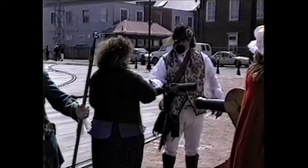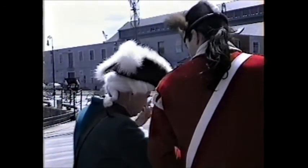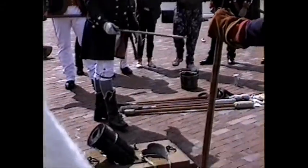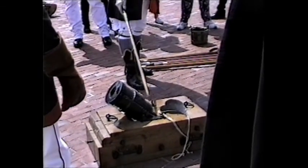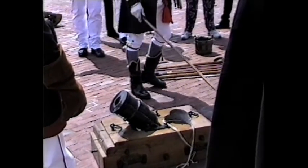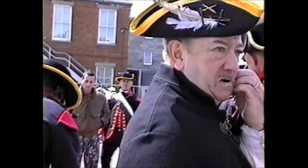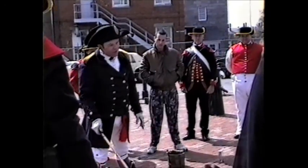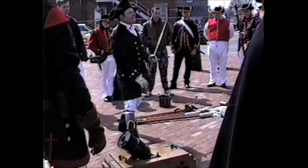Secure up. Even though this is a fairly safe tool to be working on cannon, keep the practical stuff down range, no matter what position you're on. The water is coming out at you. Some people put a little fence here, so if this thing comes out, it'll hit that. But as with a cannon, which is not too bad if you stand behind it, this is dangerous with a mortar. On the linstock, because it's low to the ground, you don't want to use a short linstock, and you don't want to get too close to it. A nice long one.